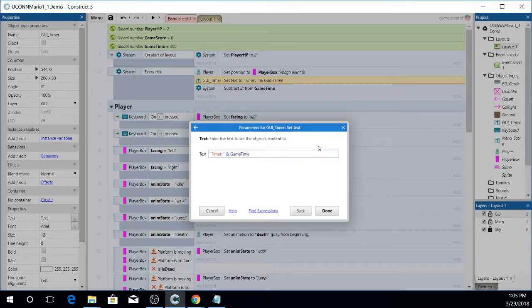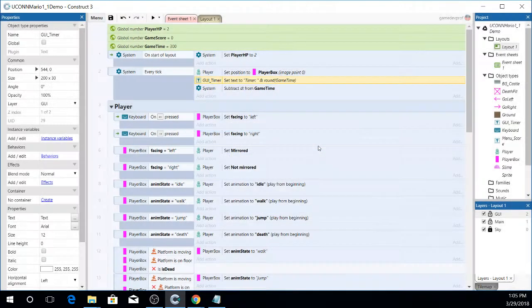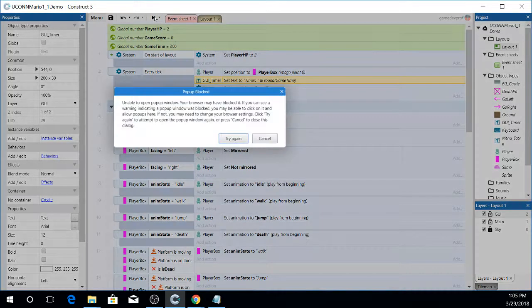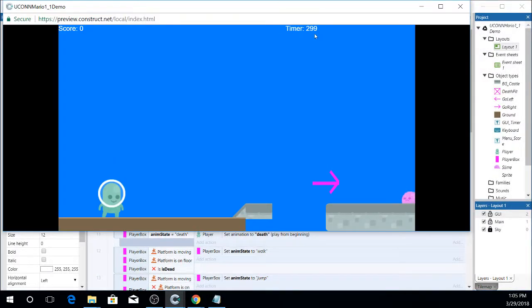All right, I just need to remember the thing. Round, parenthesis, game time. There we go. It's still going crazy in the background, but it rounds it to the nearest, so it's much easier now. There we go. Starting to look like a game.